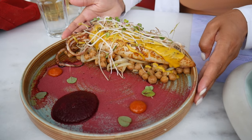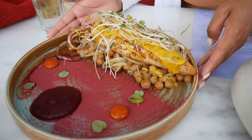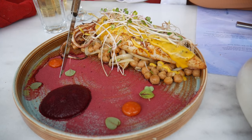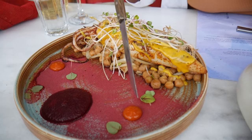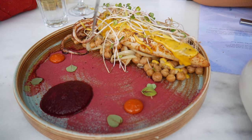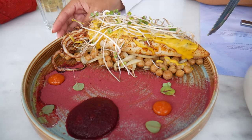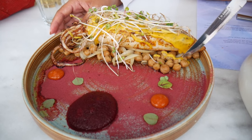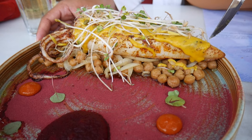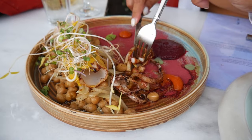Wow. All right, just as I was here fawning over this incredible mastelo dish, out comes a grilled calamari, squid, beetroot puree, beetroot powder, and tomato sauce. Can we just appreciate how perfectly and delicately put together this dish is? Because then you have an entire squid here sitting over a bed of chickpeas and onions, bean sprouts, and you have a beautiful lemon and honey sauce right on top of the squid. I think I'm gonna start with the tentacles. These look so tasty.